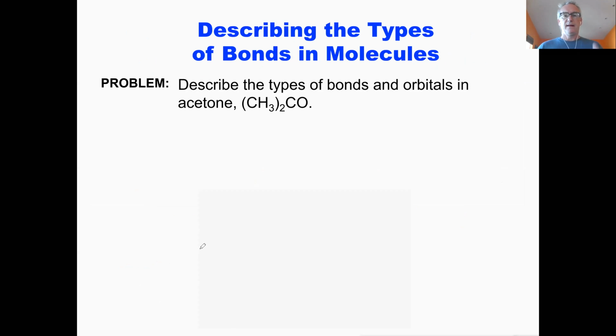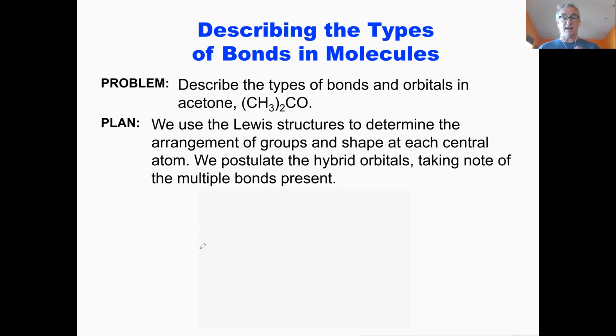So let's look at the kind of bonds and orbitals in acetone. This is something we've looked at a little bit, but it makes the point that I want to show. The first thing you do is draw a Lewis structure, and then you determine where the atoms go, where the bonds between them are, how many bonds there are, and how many lone pairs of electrons we have. And then, based on the number of bonds each one has, we can figure out what the hybridization is. Are there sigma bonds? Are there pi bonds? How many?